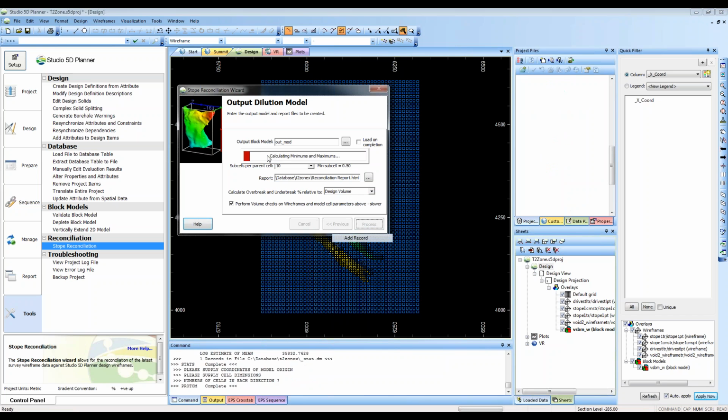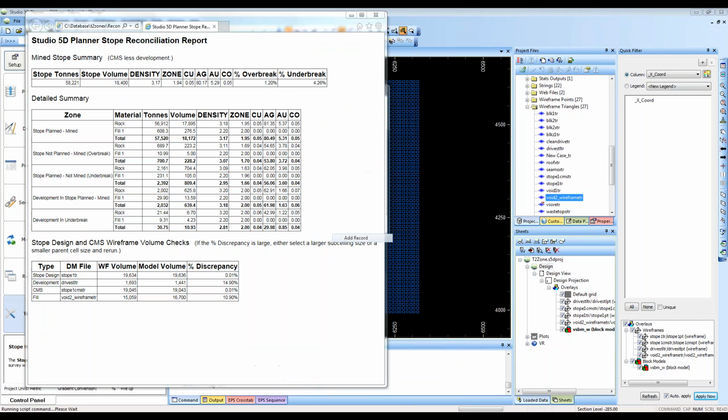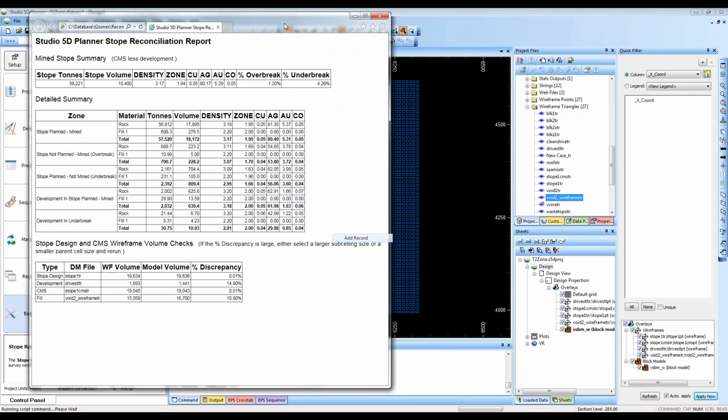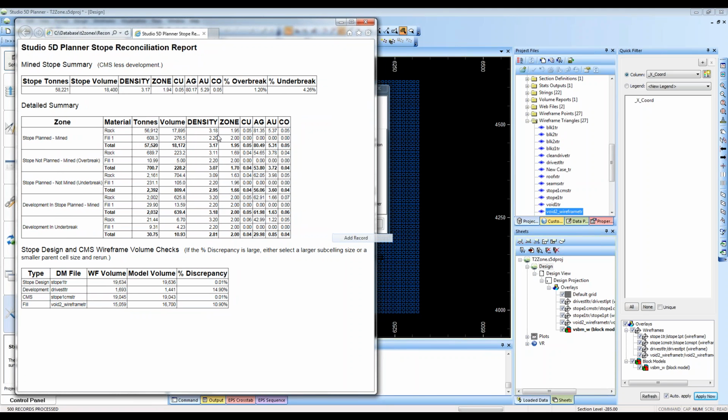It opens up and starts going through this. I'll just open up one of the previous results. With the mine stope summary, you get the total stope tons and your grades, with overbreak and underbreak reported.